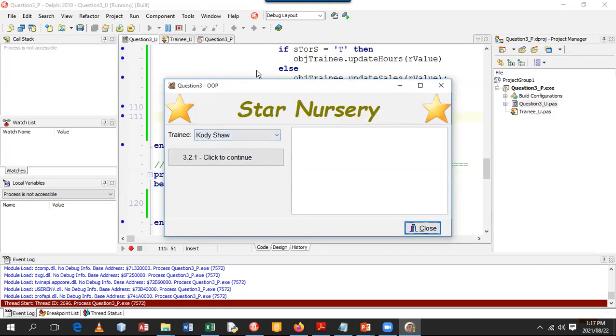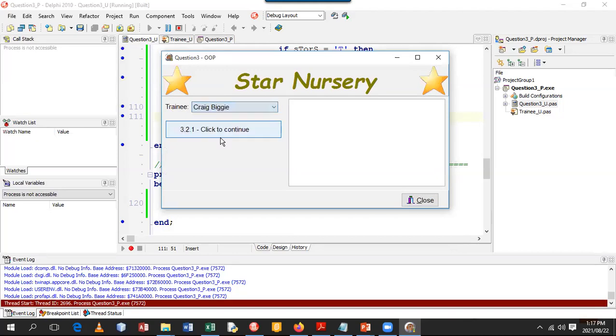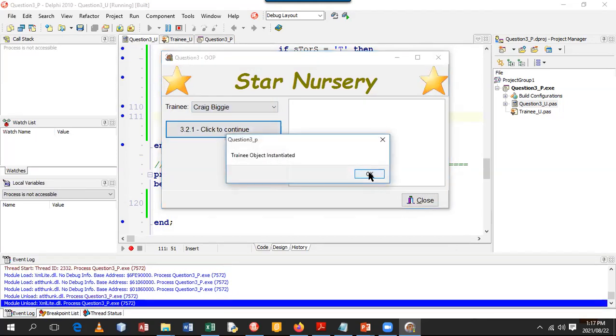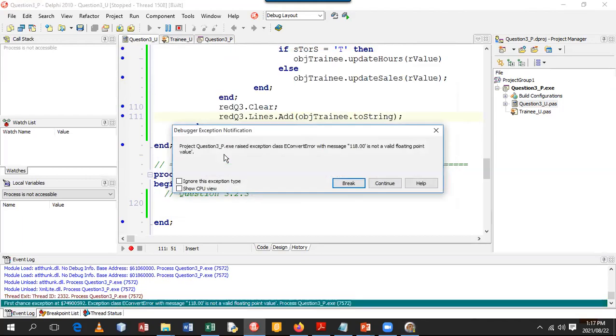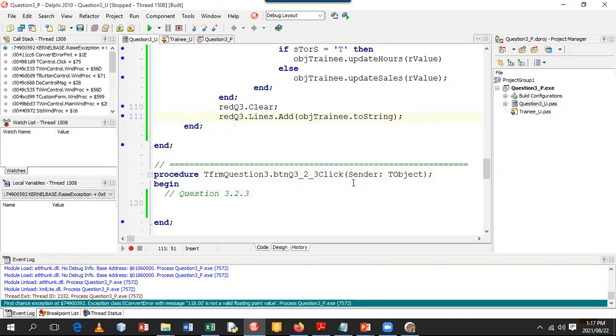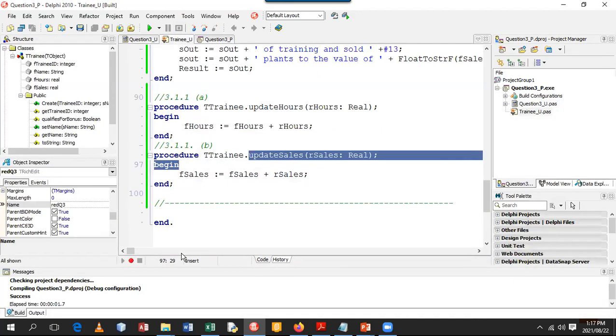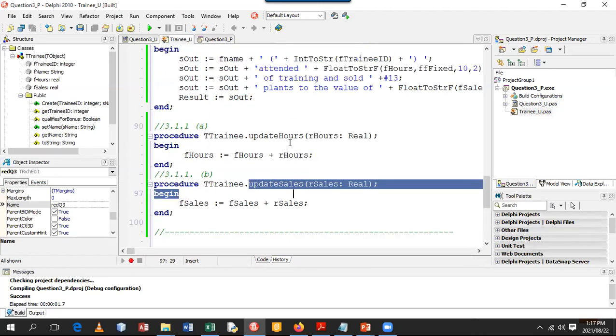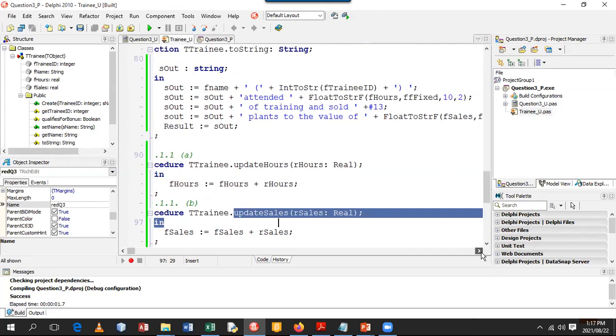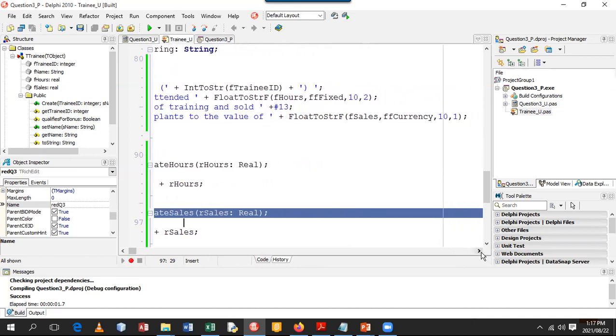Okay. Click that, created, process. Oh, 118. Okay. 118 is okay.